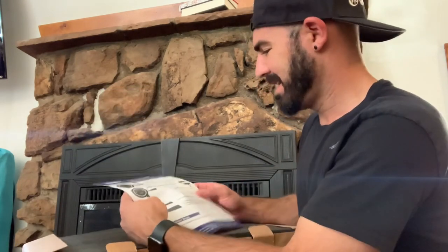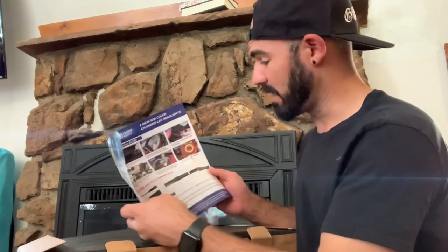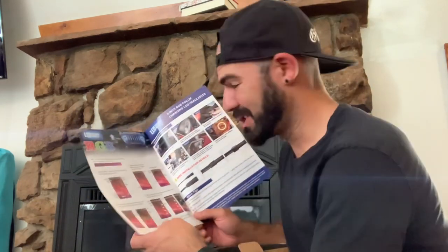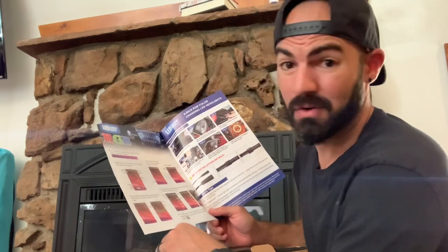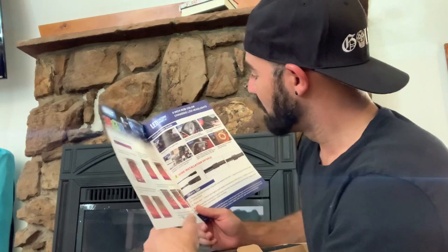It has some information. I think these have that colored halo, which I don't really use - I think that's kind of pointless. If you use them, it's totally fine, but I have no interest in making my headlights red, green, purple, or blue - any of that stuff. We will not be using that function. It does look like you have an app to be able to adjust all of that should you choose.